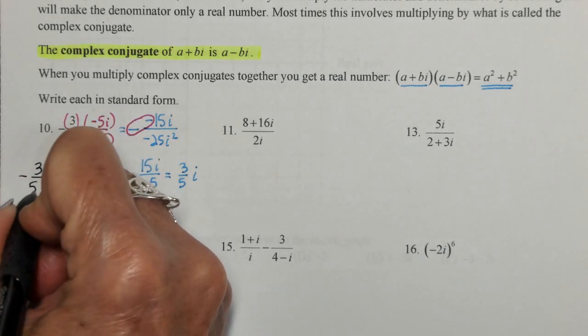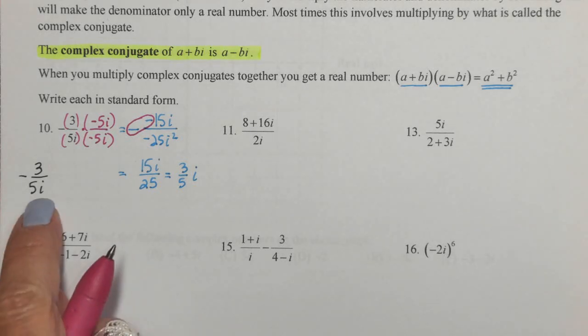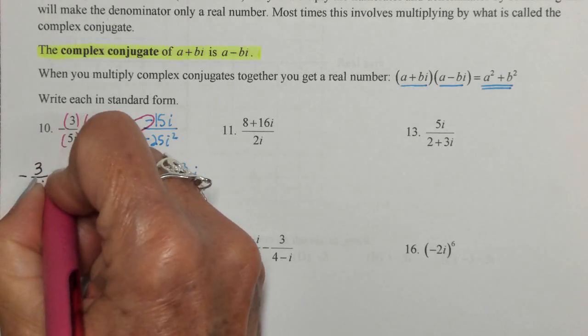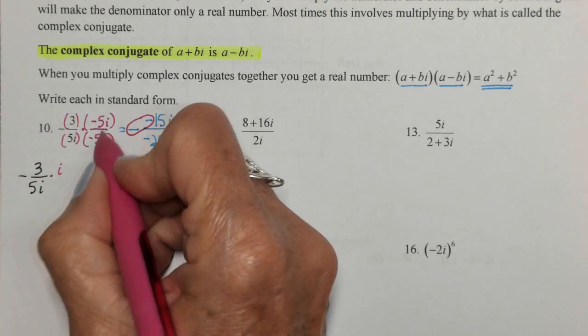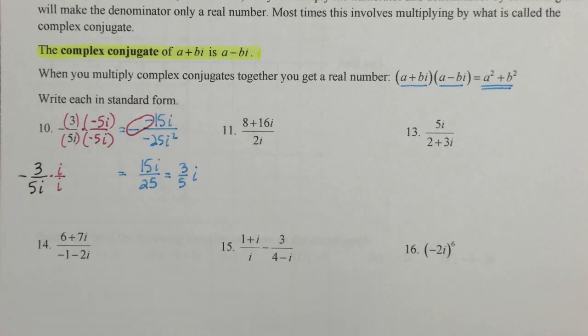We started with this. Since this is just a 5i, and it's not a 7 plus 5i or an 8 minus 5i, it's just a 5i. It's really just an i down there that's the problem. The only thing that's the problem is just that i. So I'm not going to multiply by negative 5i over negative 5i. I'm only going to multiply, sorry, there's something in my throat.